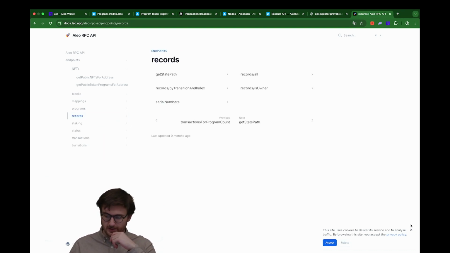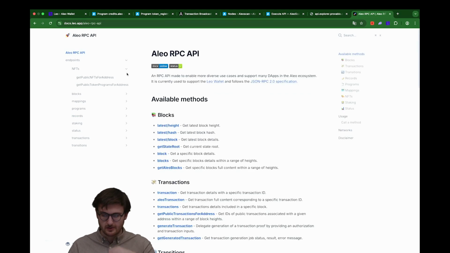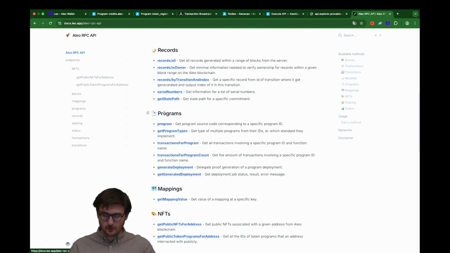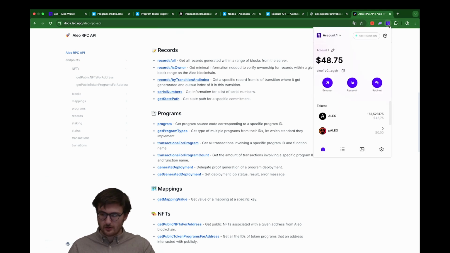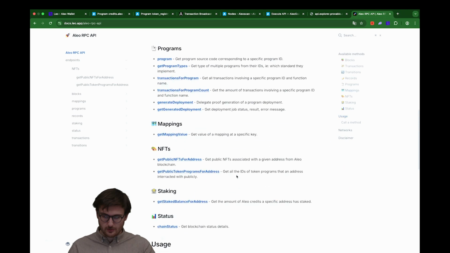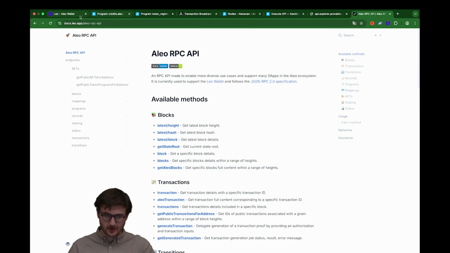What is really nice is that this API is totally free and it scales very well because the infra managed by Dmox Labs is pretty huge. And actually, you don't even need an API key. You can directly use it from the front end of your program exactly the same way they do it from their wallet. So I really advise you to use those endpoints. They're very practical.